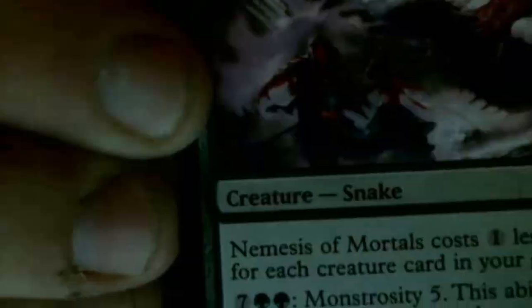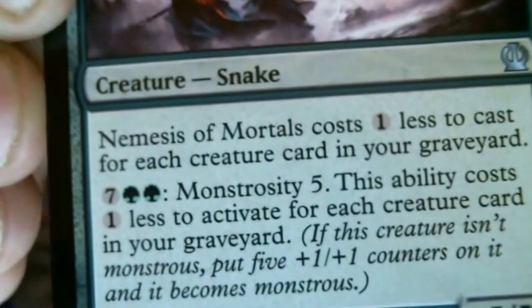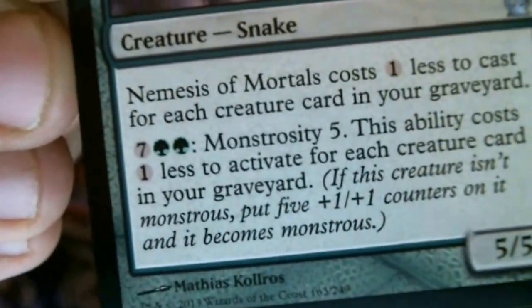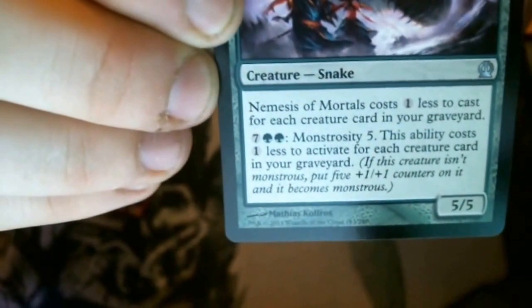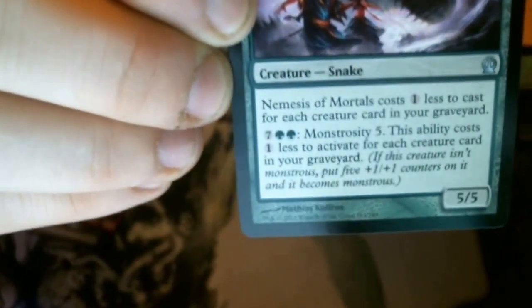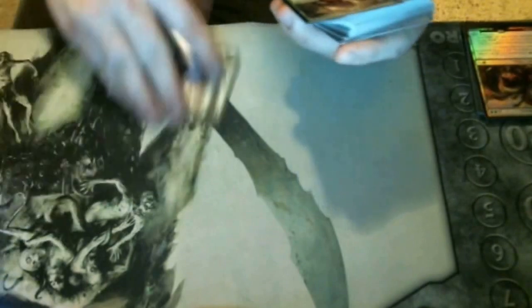We had 2 Nemesis of Mortals. Sorry, it is 4 colorless and 2 green for a snake. 5/5. Nemesis of Mortals costs 1 less to cast for each creature card in your graveyard. Monstrosity of 5 for 9 mana. This ability costs 1 less to activate for each creature card in your graveyard. He's a recursion snake, and there's no recursion in this deck, so I'm confused as to why he's actually in this deck. But 2 of those.